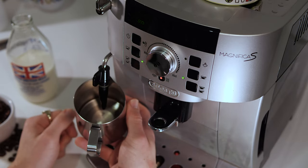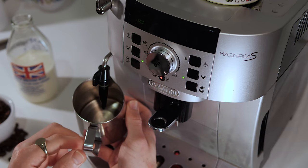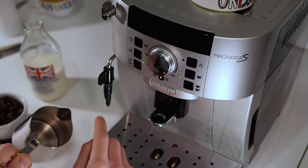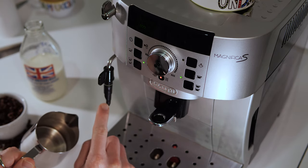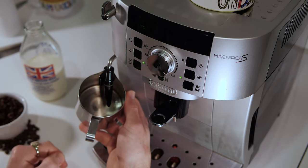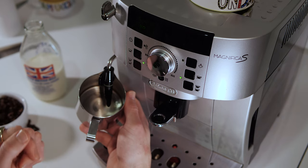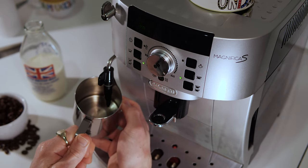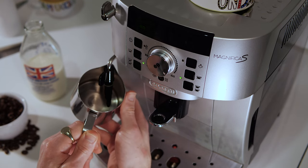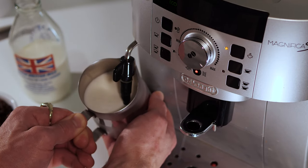So during the steaming process, there are two phases. The first phase is stretching the milk. During this phase, we're going to have the steam wand tip just about submerged, and we're stretching the milk, so we're injecting air and creating micro bubbles that we're going to incorporate through the milk in phase two. So phase two, we're still in this position that I discussed earlier. You're going to slide up slightly so that the wand is a little more submerged, so maybe about a centimeter deep.